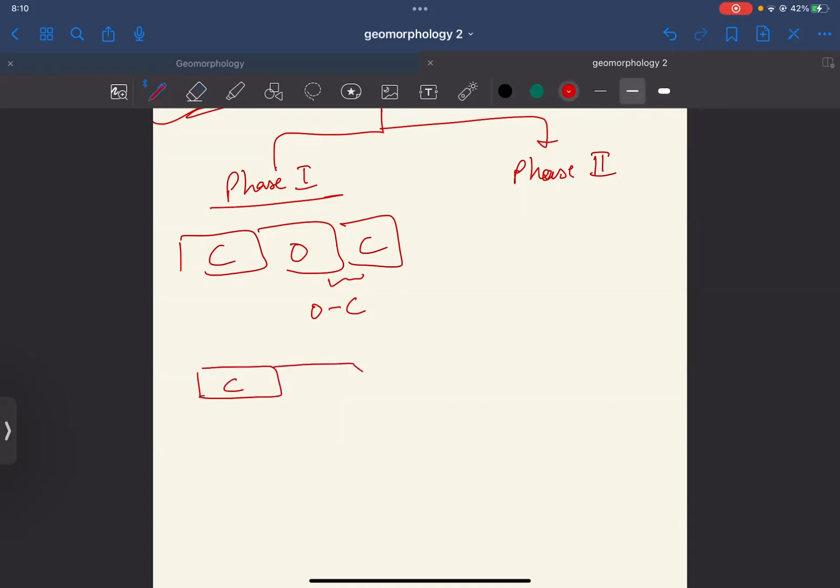We have continent, oceanic plate, continental plate. So again, the same features would be found. Ocean-continent, melt, mountains would be found. Right? Over here, trenches, deep-seated earthquakes, volcanic activity. This would be found. Now, what would happen? This whole oceanic plate moves below the continental crust, the continental plate. So in future, what would happen?